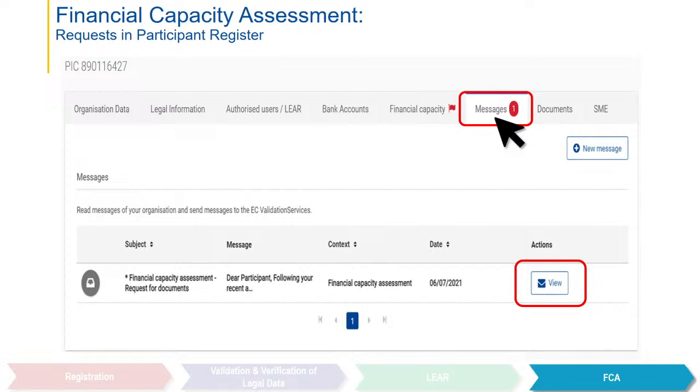Or, for example, if you signed the declaration on the validity of the accounts only for 1 year, we will kindly ask you to resubmit the declaration signed for both years. So this is the only means to communicate with the participant. We will not send you emails or phone calls to ensure equality of treatment between participants.